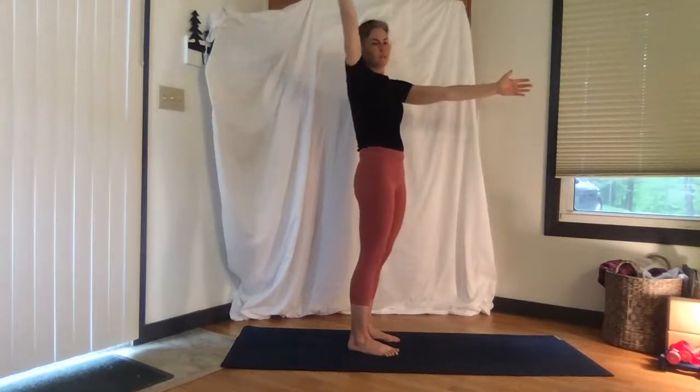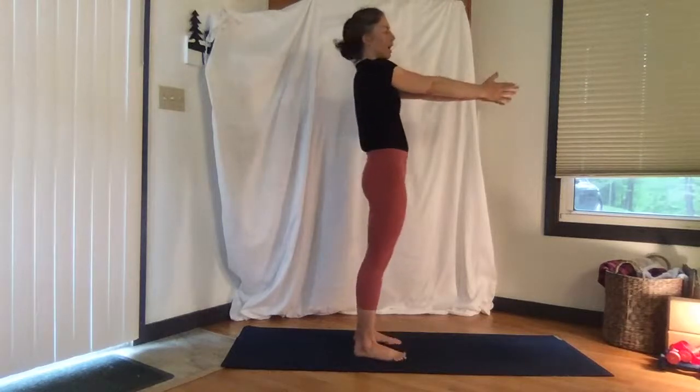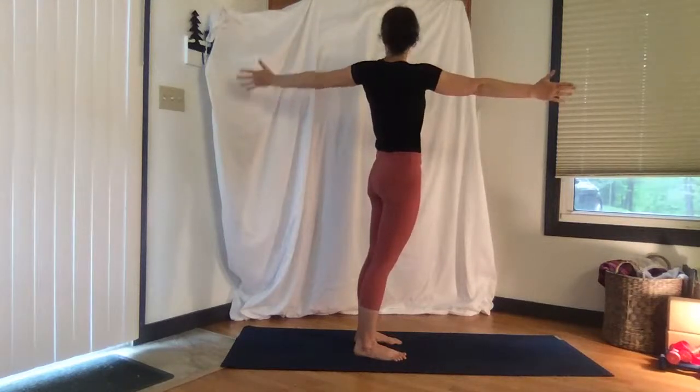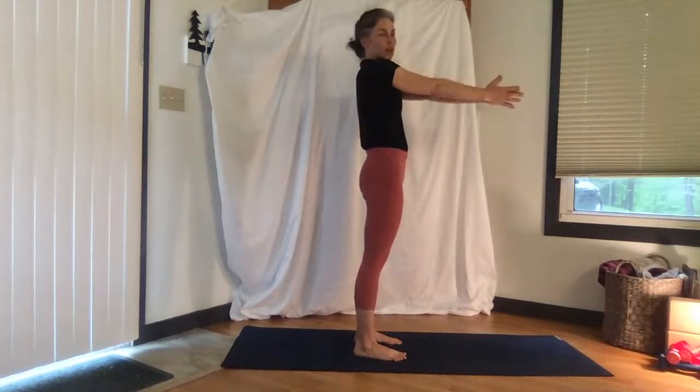Inhale, the right arm lifts. Exhale, palms touch. Same thing, second side. Inhale, the left arm lifts. Exhale, release it behind your back. Inhale, the left arm lifts. Exhale, palms touch. One more each side.